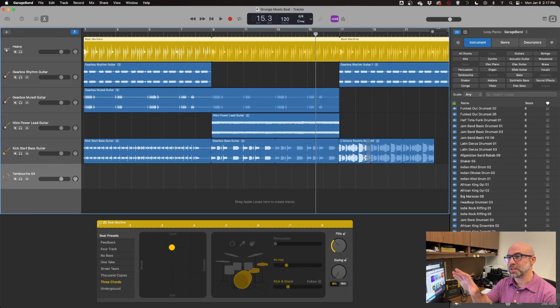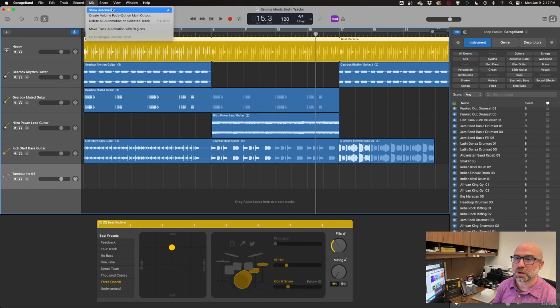And again, I could extend this out longer. I'm just doing a kind of a short little segment right here. If you want to mix levels up and down, you can individually change the entire track. So I can make the drums louder or softer with these sliders on the left here. Now, if I wanted to get more manipulative as far as fading parts up and down within the track, I have to turn on the automation, which is not on by default, which I think is weird.